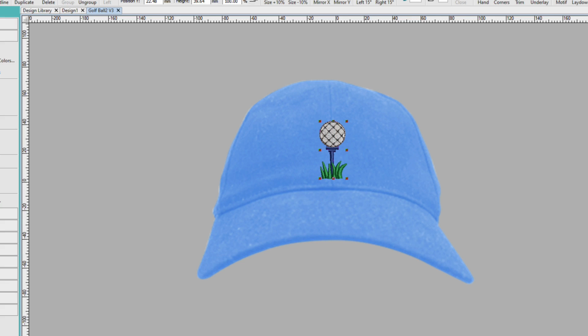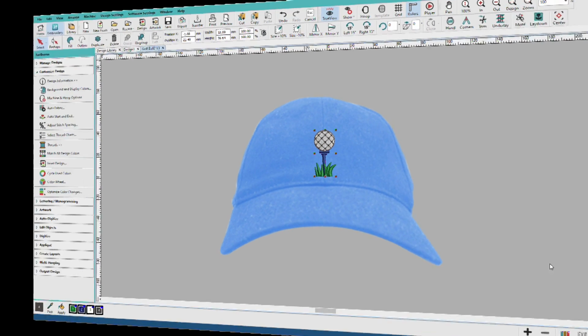Now we can get a good idea of the size of this design on a cap, and we can think about, is it too big? Is it too small? Do we have space enough to put a name around it? These are things that we can do before we ever send it to our machine to stitch on a cap.